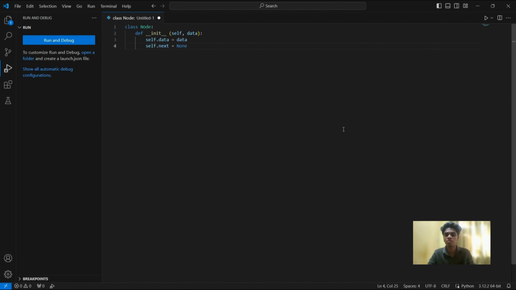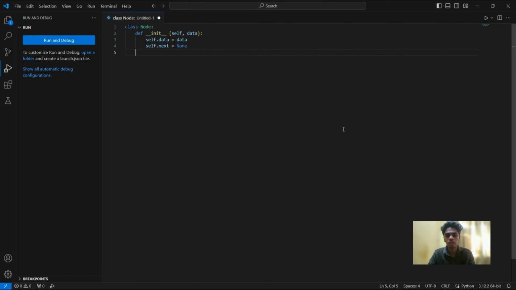This block of code defines a Node class. Each node will hold a piece of data and a reference to the next node in the linked list. The __init__ method initializes a node with the given data and sets the next reference to None.